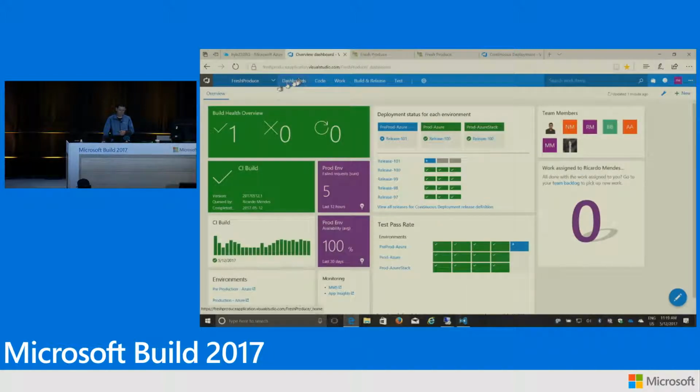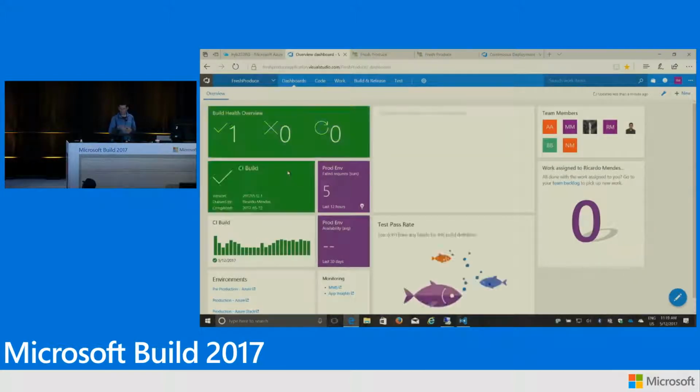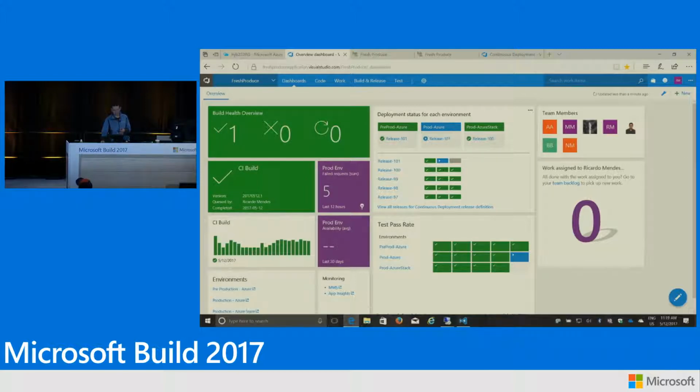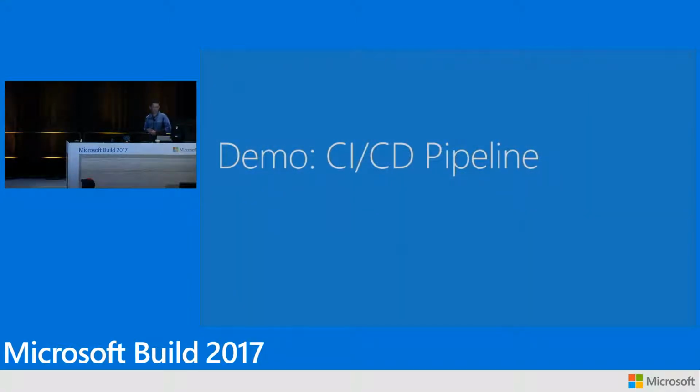And if we go ahead here and refresh our dashboard, we will see the deployment now is in production in Azure, and eventually we will see it in Azure Stack. So what I will do is we will move forward with some slides, and we will come back in this environment to see the end result. Before we do that, this is Azure Stack, and see how the web app doesn't have a cart yet. All right? So let's take a look at some quick slides, and we'll go back to this. Great.